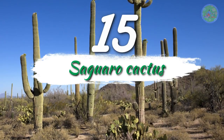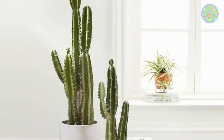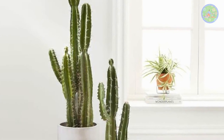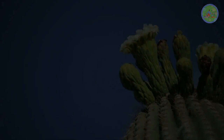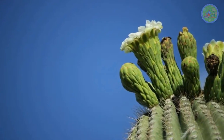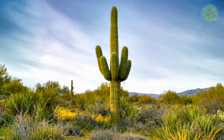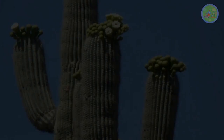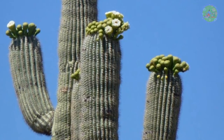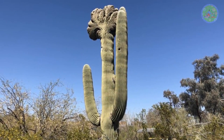Number 15: Saguaro Cactus. It is a classic example of cactus. Though it is native from the Sonoran Desert, it is possible to grow them indoors. It can live to 100 years and has a very slow growth rate — about 1 inch per year for the first 8 years of its life. It takes 40 years to give flowers. It can grow up to 40 feet in the desert, and its arms reach up to the sky with sharp hard spines.